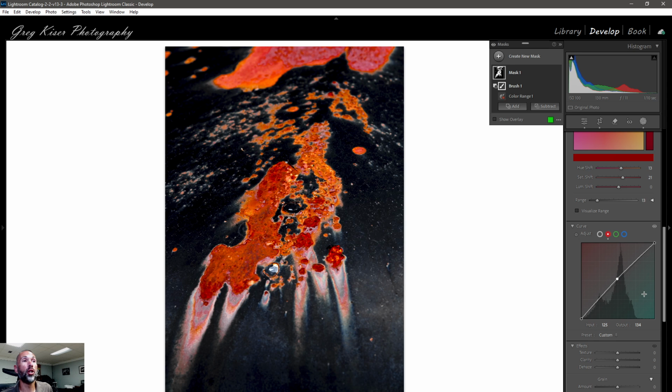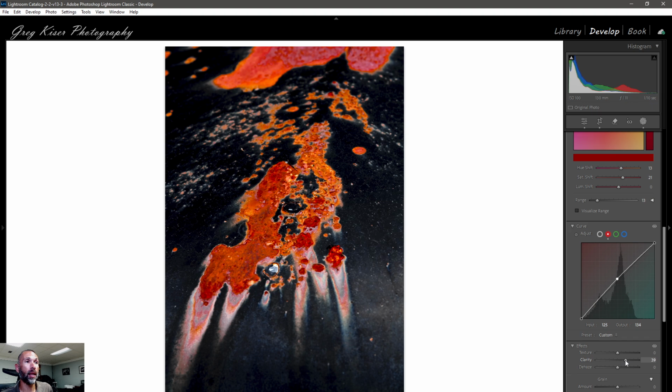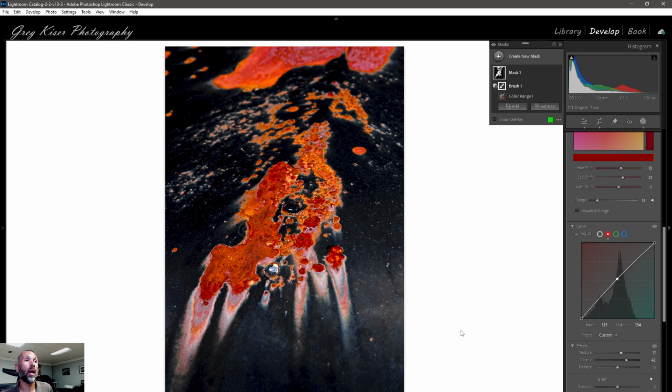So we're doing all this stuff just on the rust, which means we can come down here, we can add clarity just to the rust, a little bit of texture just to the rust, all because we identified this mask, which is what's in green. We're not doing anything to these darker areas. So without the mask, we can go up, we can click this eyeball. That's what we started with. With this color range mask, that's what we've ended up with.